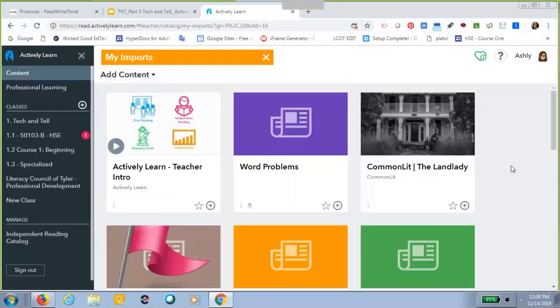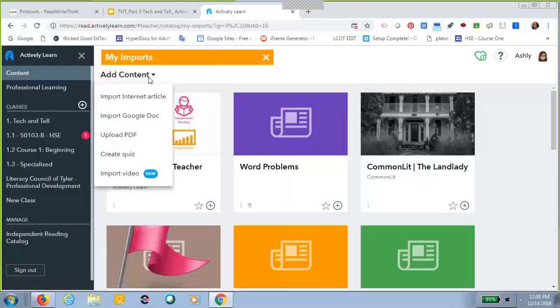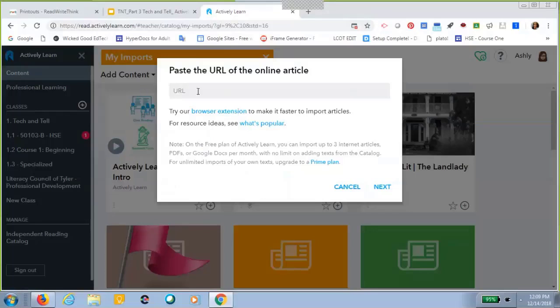And the reason I couldn't do anything was because it was an internet article, and what happens on the internet sometimes? Sometimes the URL changes, and that's what happened. So my recommendation is, if you can avoid using the internet articles, that's probably going to be better. And instead, I will show you how to do it, but if you import an article and you have the URL, you just put the URL in there.